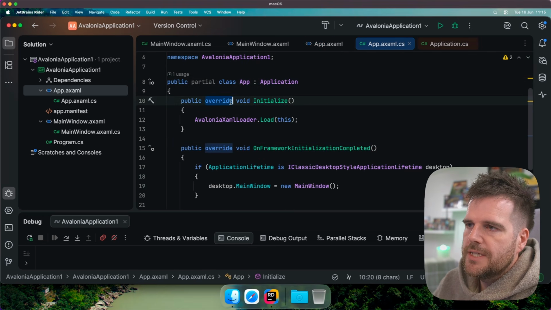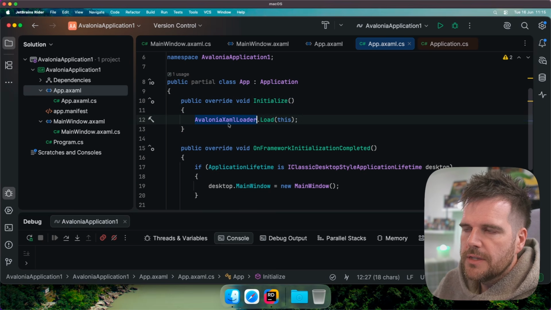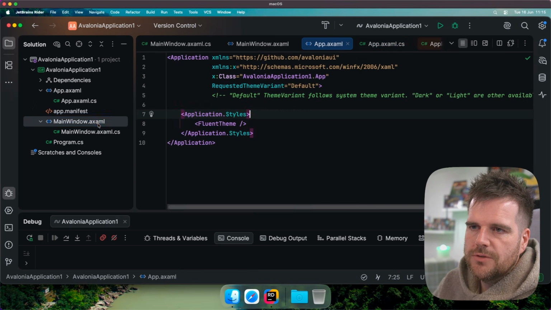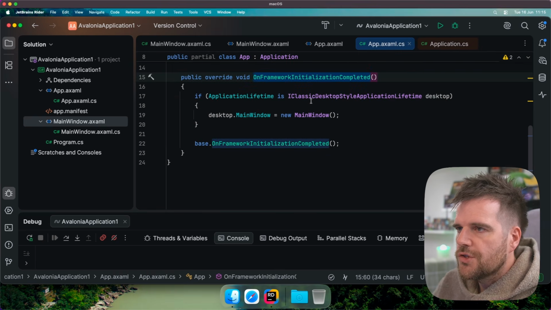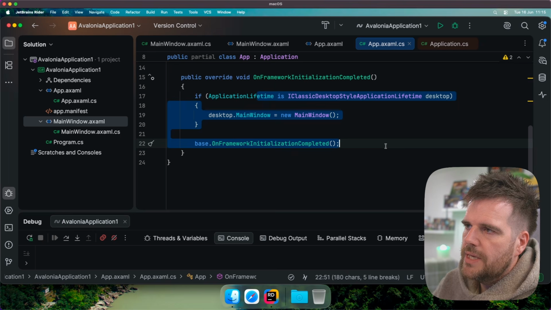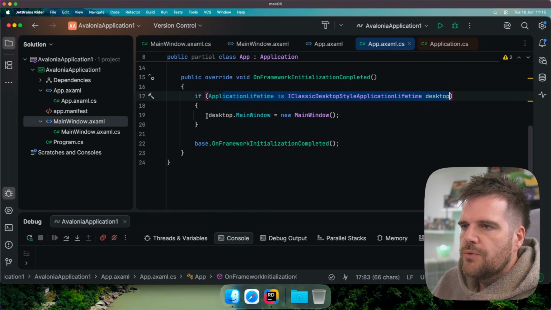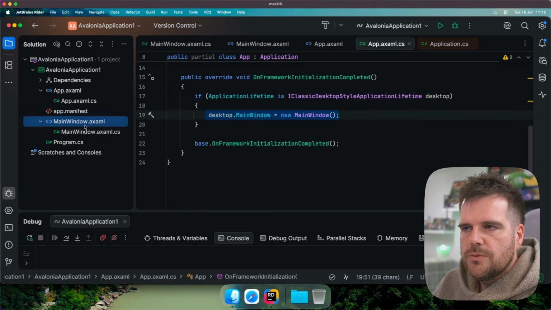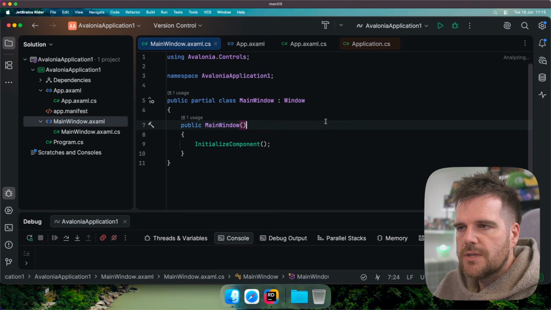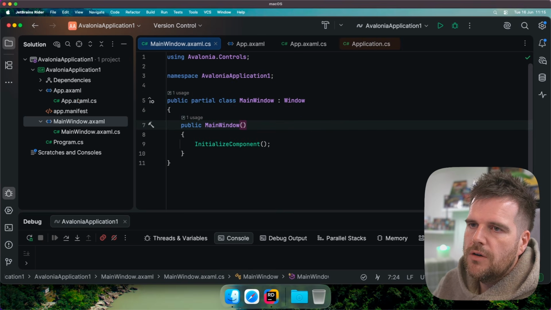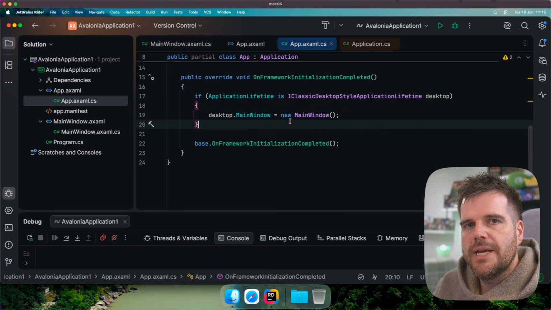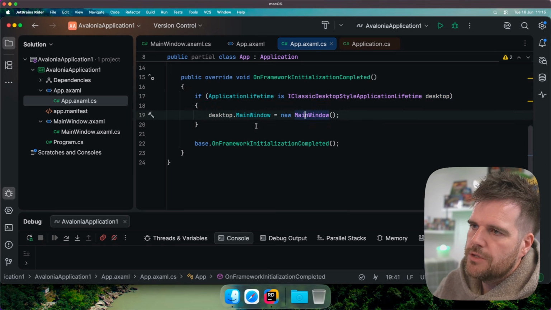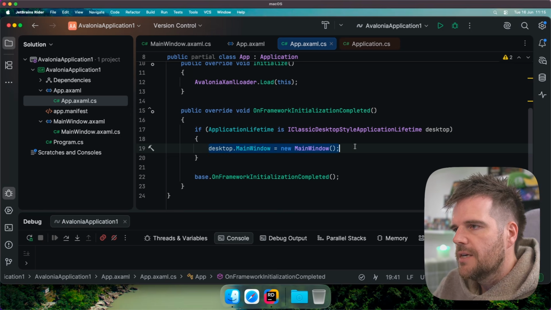So in the application, when it's initialized, we do the XAML loader. This is what then loads XAML files and XAML views. And then when it's fully ready to render on screen, this is when we check if we're on desktop. And if we are, we set the desktop's main window to this main window here. And that's because if we're running on a browser, there is no concept of a desktop. So you can't do a desktop main window. Instead, in a browser, you just have a main view. So again, things we'll come to in the future. Don't worry too much about it, but this is ultimately what sets the window of the desktop application.